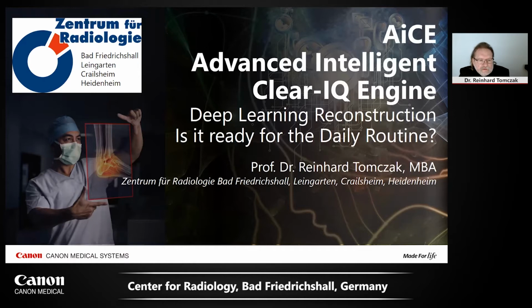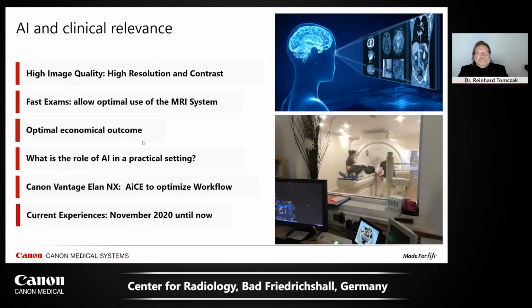The purpose of this talk is a little bit more practical. I want to show you what you can do with deep learning reconstruction in the daily routine in a private practice or in a normal practice. What do we want for our patients? We want high image quality, which means high resolution and high contrast. We want fast exams because we want to do a lot of patients per day, and fast exams are the same as optimal economical outcome for the people who are using this MRI.